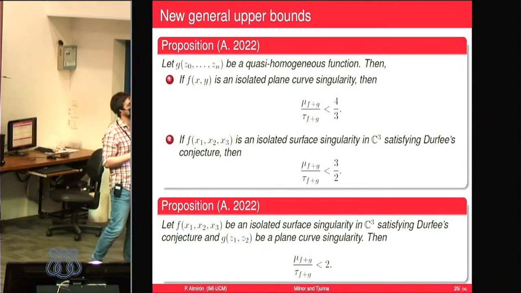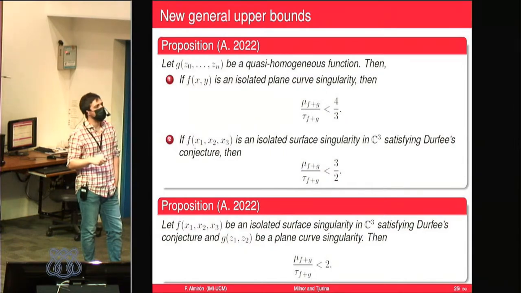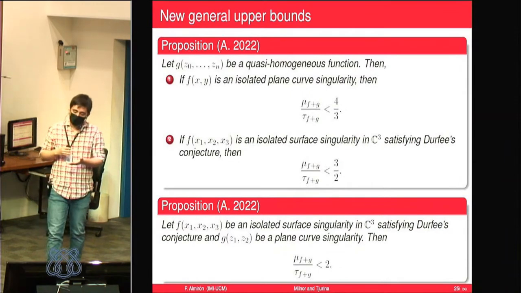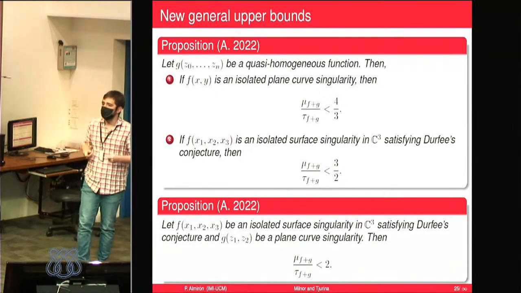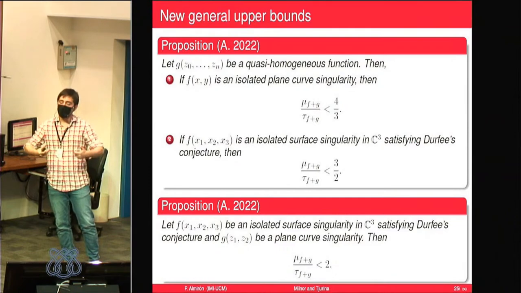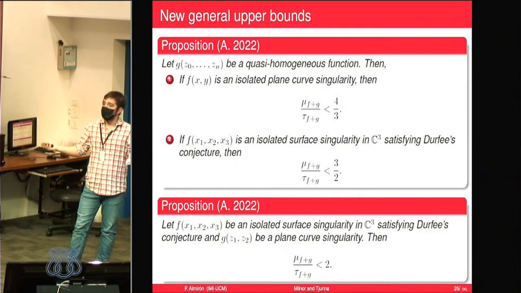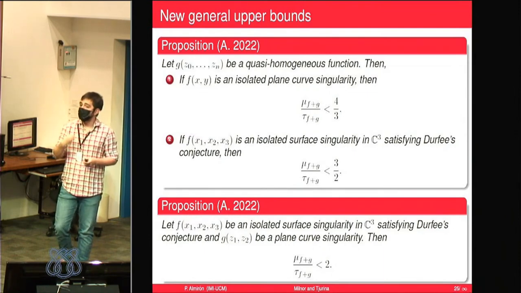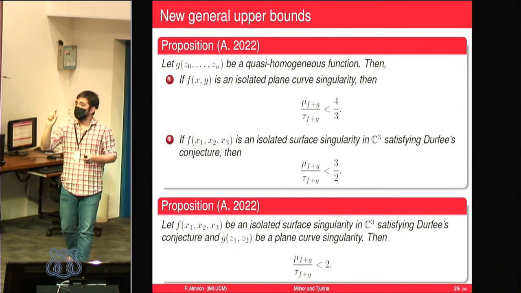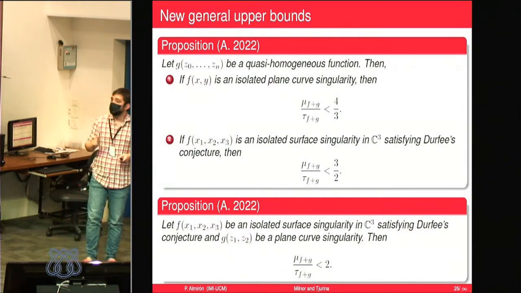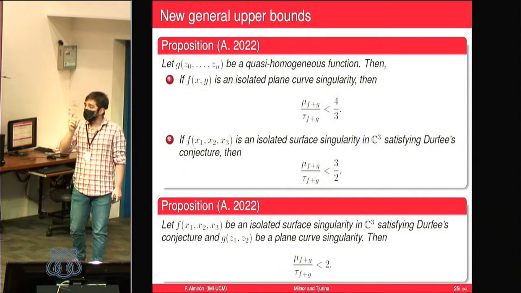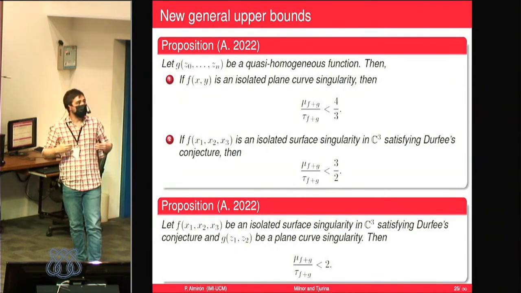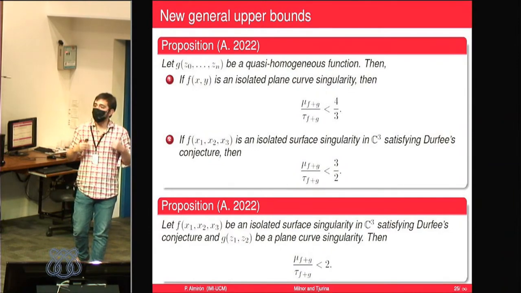The reason is easy: you are going to have a surface singularity and a plane curve singularity. When you try to do the join, the problem is that you go deeper in the Jacobian ideal. You are doing multiplication by f, multiplication by g, and when you have more and more variables and try to do the repeated join, then in our formula, observe that I have a defect. So I have the product of the Tjurina numbers plus the product of the differences, which measures the non-quasi-homogeneity. If I take two things that are non-quasi-homogeneous, then this term is going to appear, again and again, and it is difficult to show that you are going to have sharpness there.